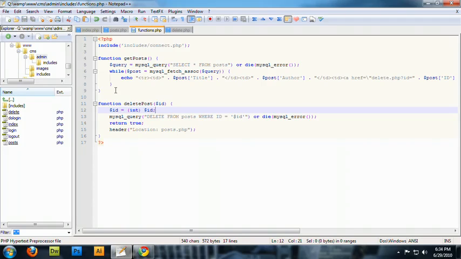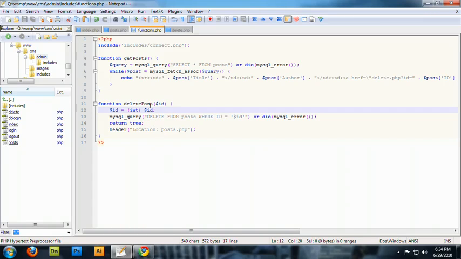Okay, so now up here we're going to set our ID variable equal to an integer, so that way we can avoid any MySQL injection. So basically MySQL injection would be if somebody went through and somehow modified the URL and set the ID to say something like where 1 equals 1 or 1, and basically that's going to go through and delete everything from the database, and that's bad. We don't want it deleting everything in our database, so we're going to make it so they cannot insert a string by putting in int. We're going to cast it to an int, so it can only be an integer, and if it's not an integer it's going to return an error.